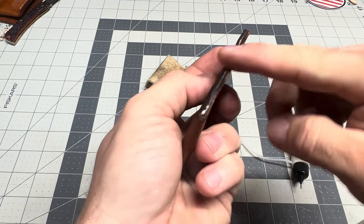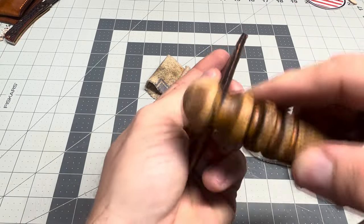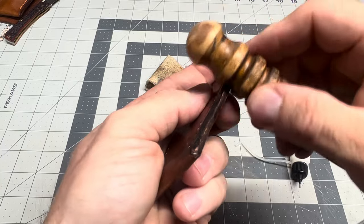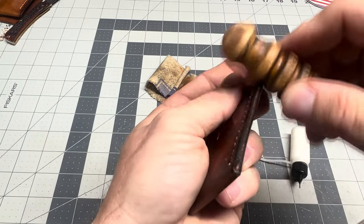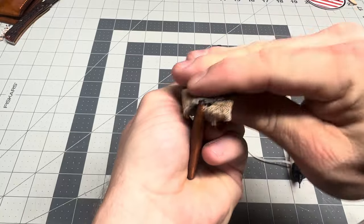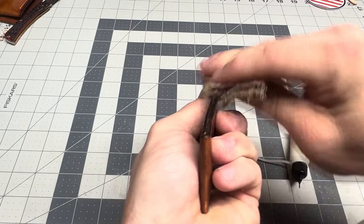Okay, rub it in with your finger. Big side. Fit side. Okay. That looks good. Now I'm going to take this. It's canvas. That's what it is. Golly, I couldn't think of it earlier. I'm just going to rub it.